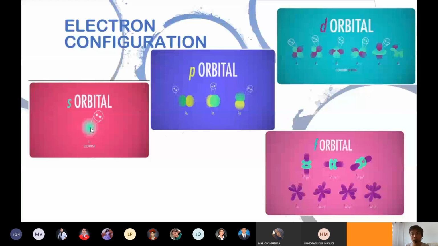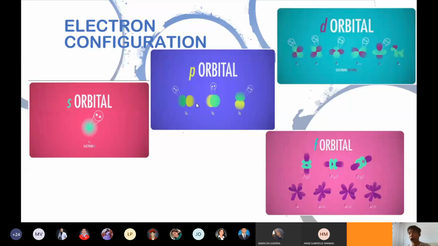But for p orbital, it can form three distinct shapes, no? Three distinct orientations, no? So, yun. So, it could orient on the x-axis, or the y-axis, or the z-axis. Remember, 3D naman yung mundo, di ba? So, that means our electrons, no, can occupy the 3D space in such a way na nasa x-axis sila, nasa y-axis sila, or nasa z-axis sila. No? So, yan. So, kada orientation, ibang orbitals yung tinutukoy natin doon. No? Okay.